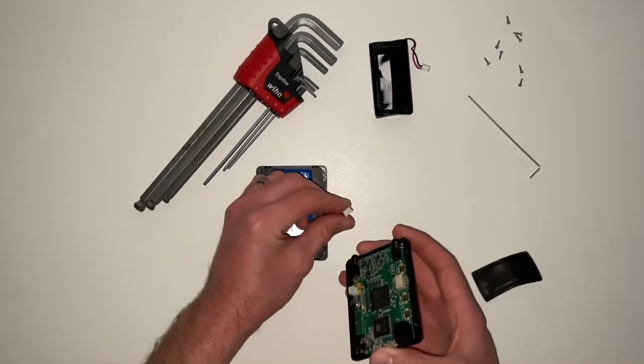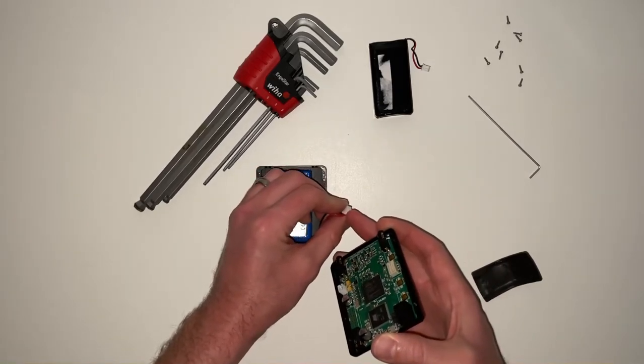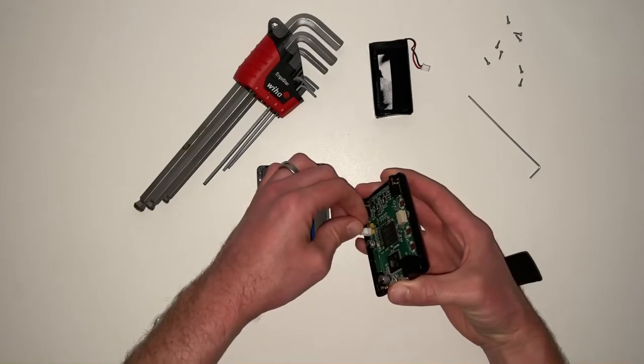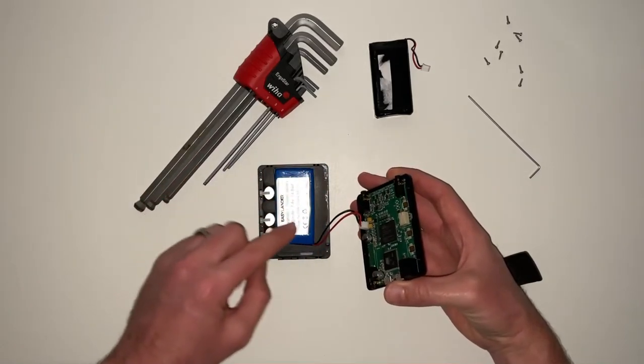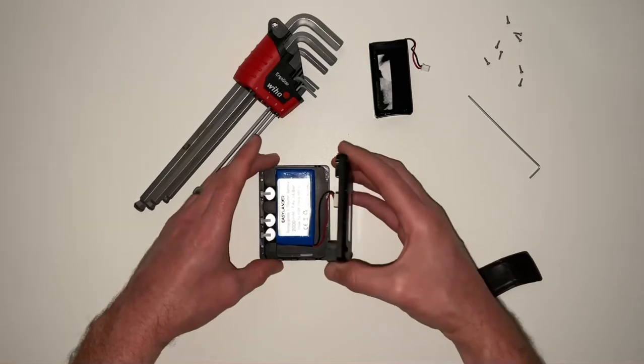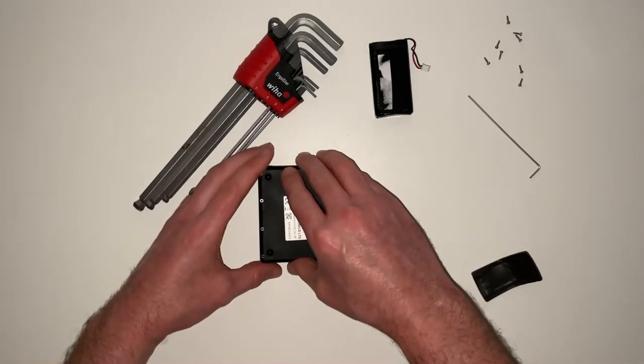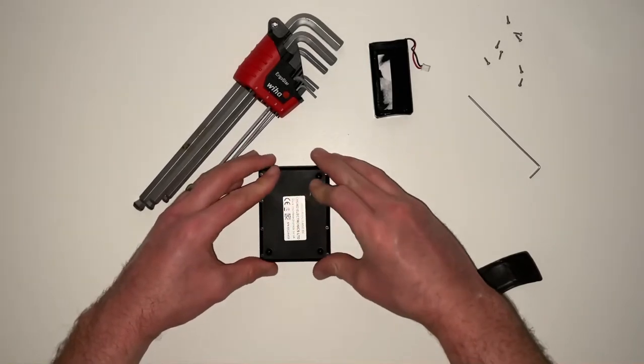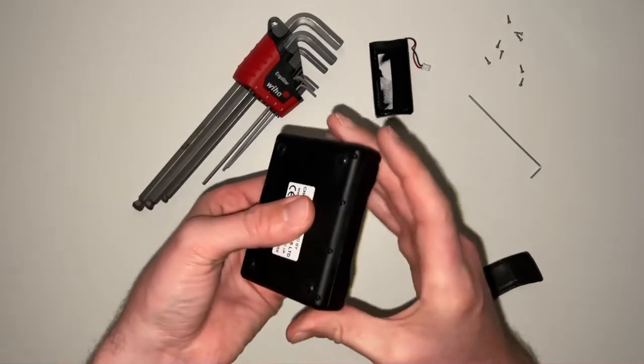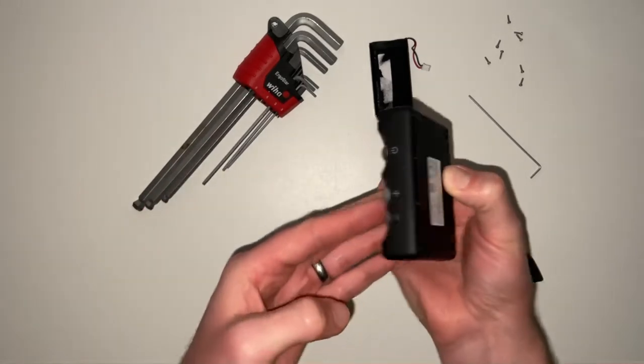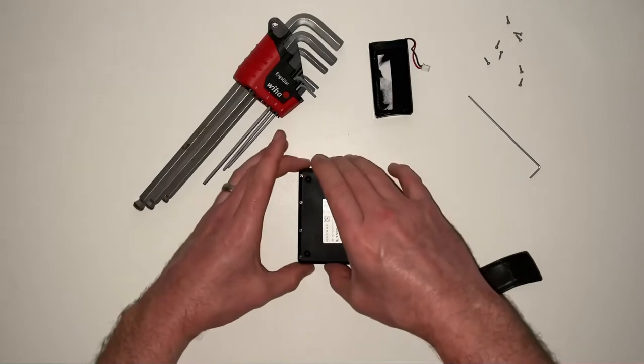We'll just try this first before we commit. You can see this is one way, there's a key on this so it only can go in one way, which is good. Sometimes it gives a little flash when you put that in, but this time it didn't. We just want to offer that, make sure that the seat's okay, and it does.